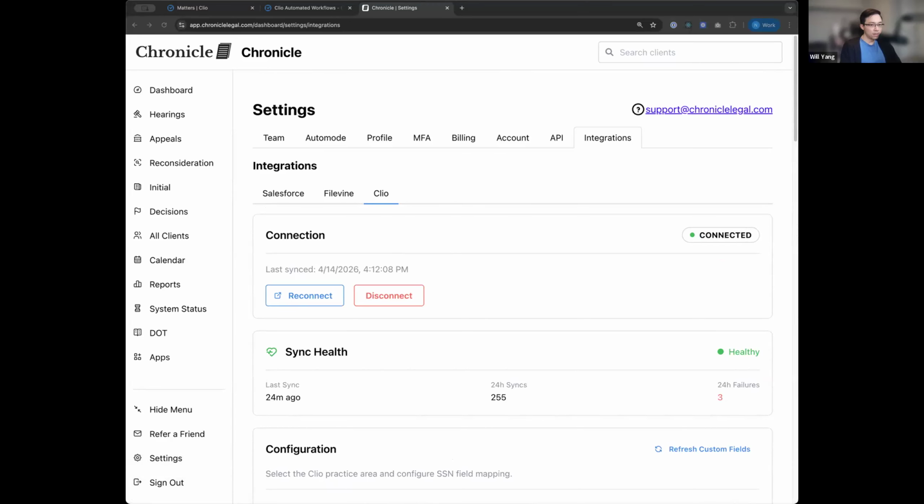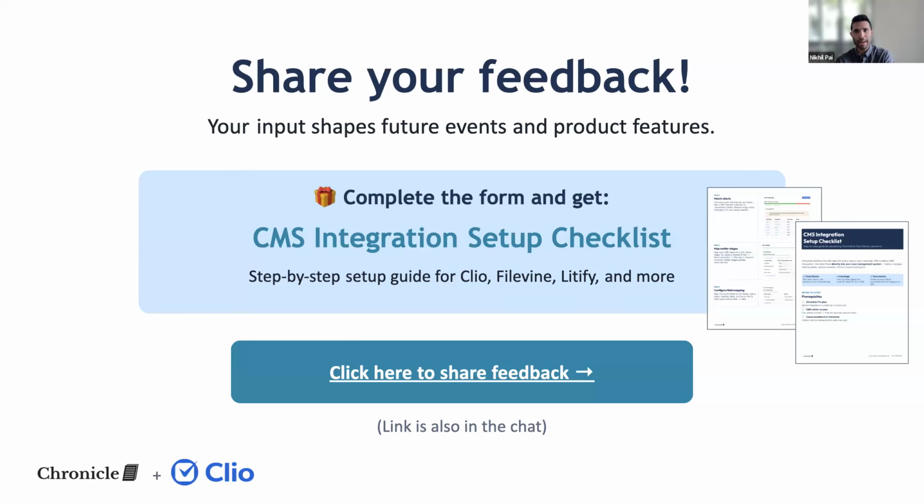And just curious, how long does setup typically take, from your experience with some of the folks who were testing this integration? Honestly, the setup process only takes 15 or so minutes. It's taking the time to decide what fields you want to map and what stages you want to map that potentially takes a lot more time, as you tinker with it and figure out what works best for your firm and your use case. That could take a couple of hours to a couple of days, depending on how much thought you want to put behind it.